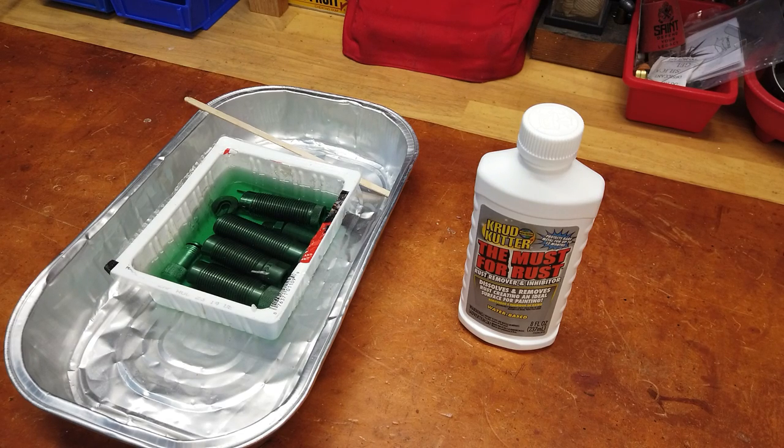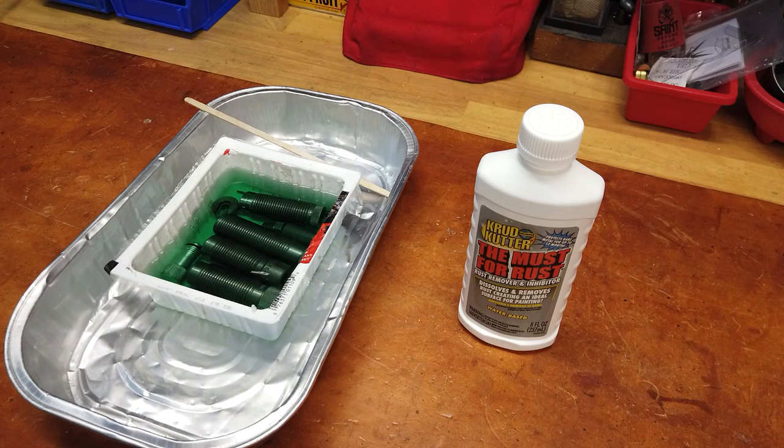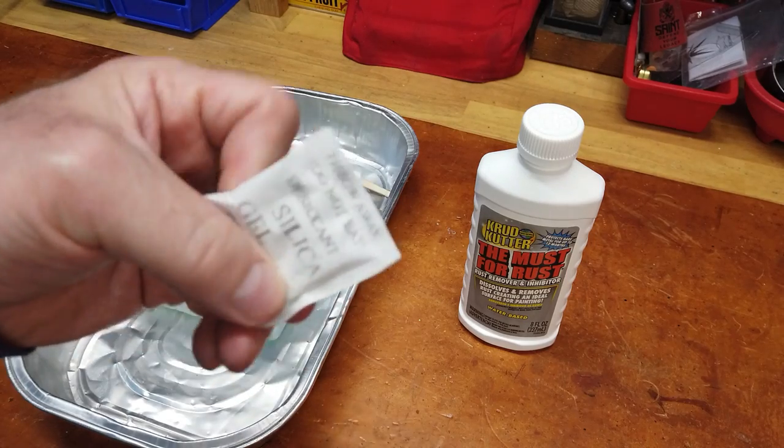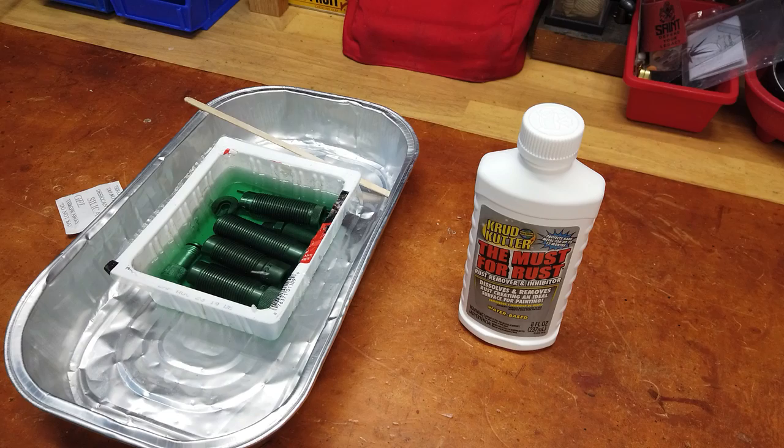No dings on the guy who sold them — he didn't represent them as new condition, just here's a bunch of stuff. You can tell he used to reload; I'm guessing he went through 500 or maybe a thousand rounds and these were the leftover bullets, powder, primers, and the dies were obviously not well taken care of. That's exactly why I like my Lee red cases — they keep all the grit, grime, and dust away from the dies. I should probably also get some packets of silica gel to put in with the red container so the steel stays as dry as possible.